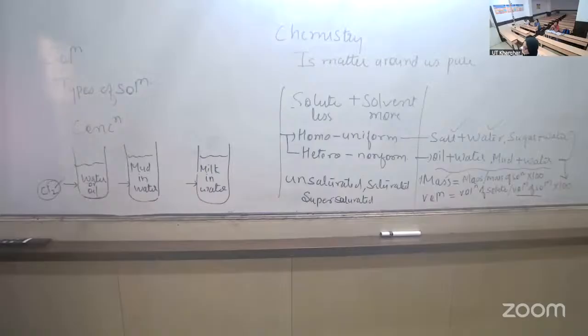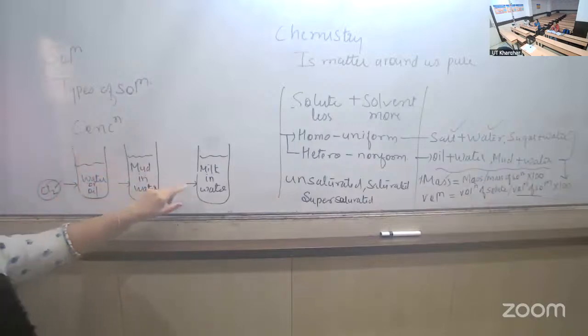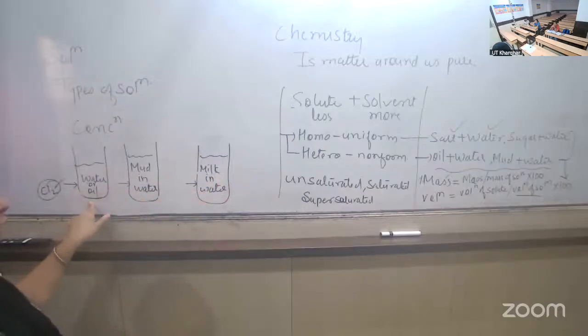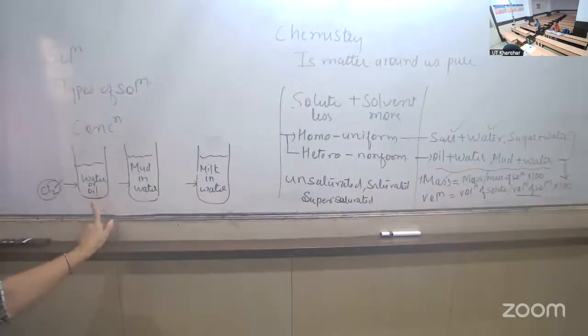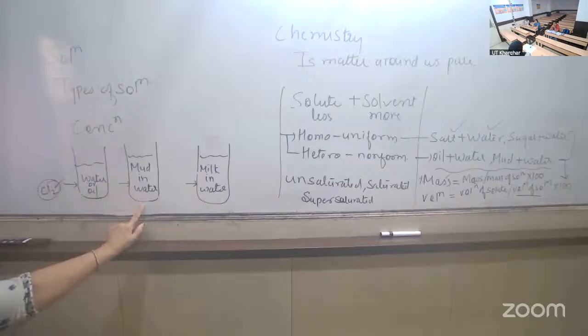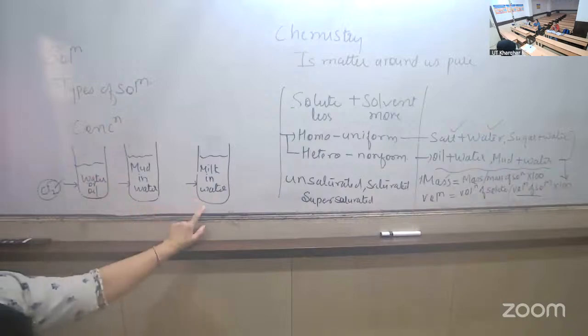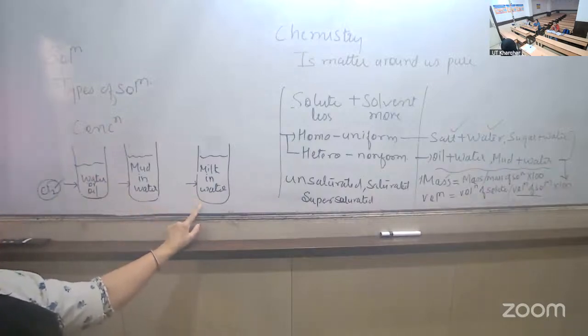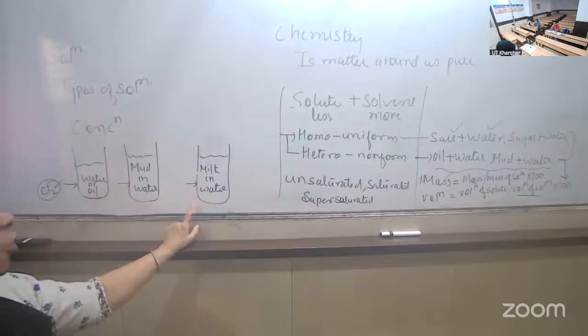See, these three beakers are there. One beaker is either water or oil. Second beaker is mud in water, and third beaker is milk in water. The first one, normal tap water we can use, where chlorine atoms are present. On keeping it a longer time, chlorine atoms will not settle. You will get transparent water even after a week. Your muddy water, if you see after 2 to 3 days, the mud will settle down. This means that we can separate it by a physical process, either by filtration or by sifting. But if you take milk in water, on keeping it for a longer time, we cannot separate it. We cannot see those particles.